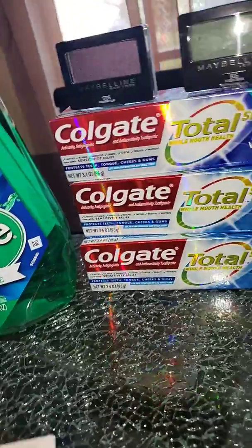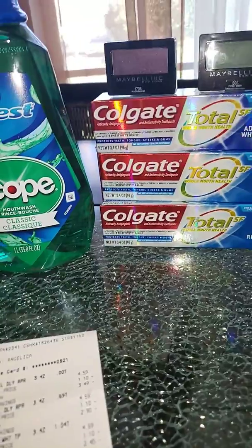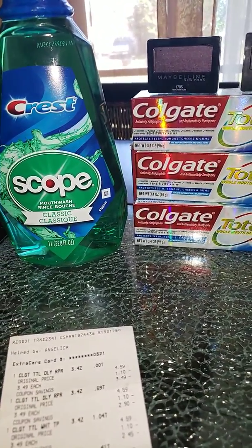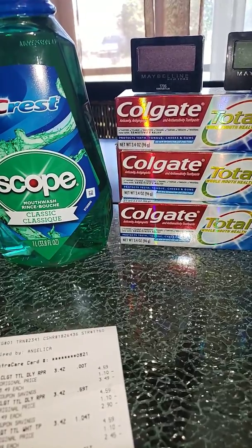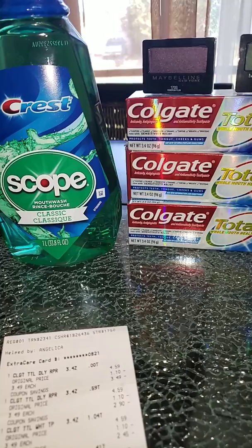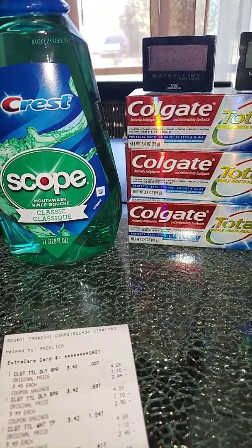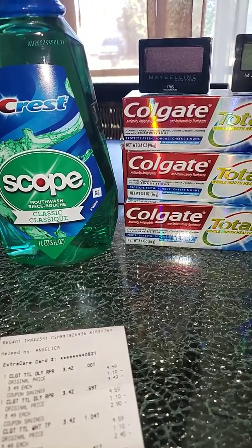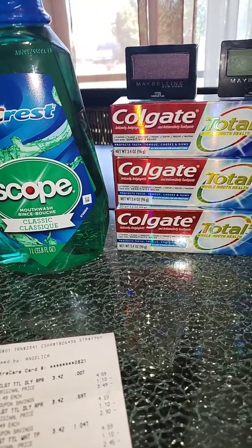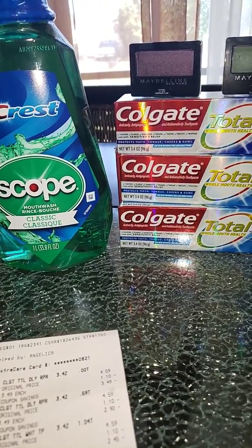And the CRTs that I had, I did have some CRTs that printed from last week. So the CRT is what you get when you go to CVS and you go to the red box. You put in your phone number or your card ID, or you scan your little card that you get. It's going to print some coupons for you. That's the coupons that CVS gives you. And you can utilize that coupon with manufacturer's coupons. You can do that. So that allows you to keep your costs low.